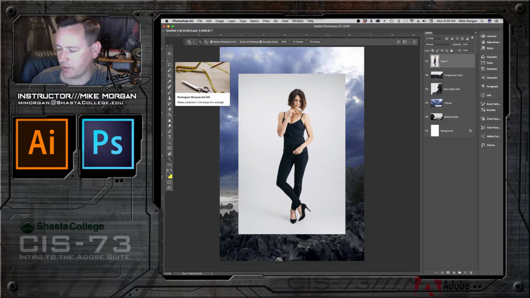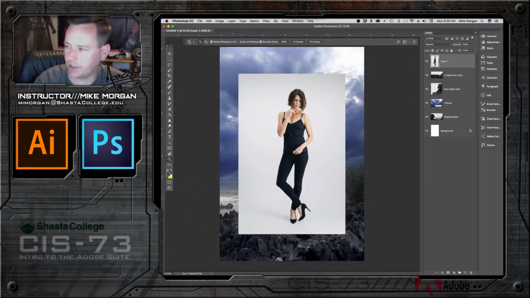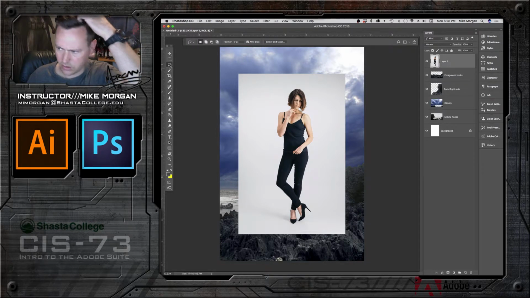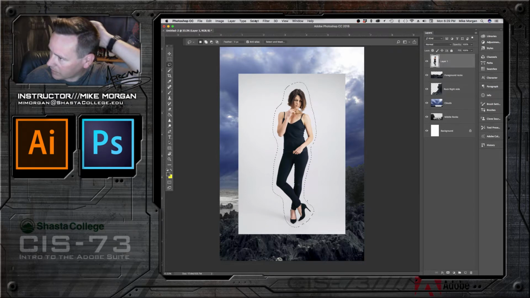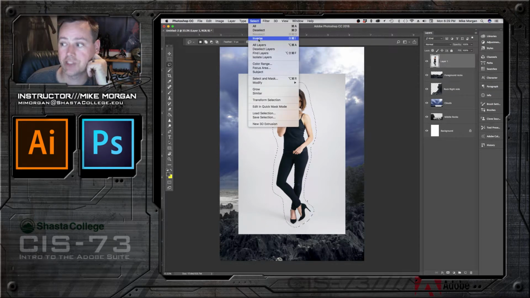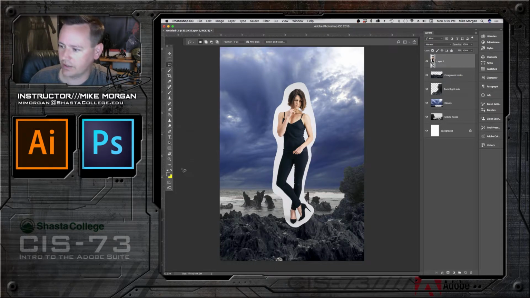Now we have this character. And again, we'll use our lasso tool to get rid of all this white stuff around. Select, inverse, and delete. Okay, so now we have that.